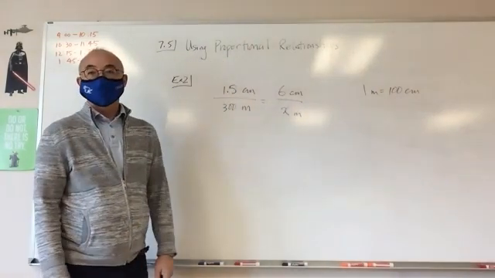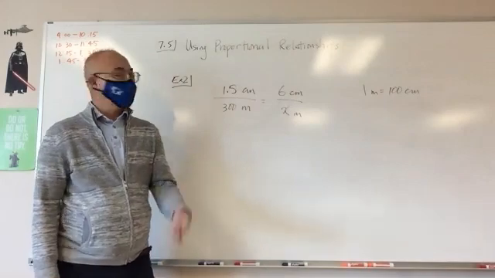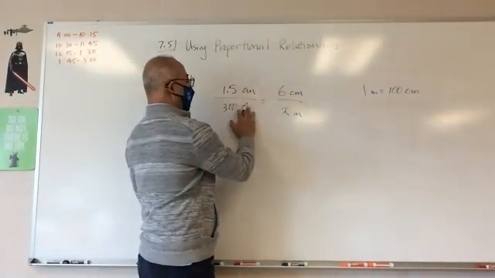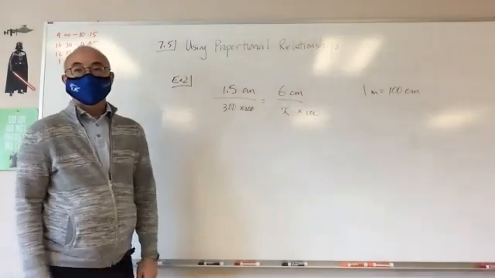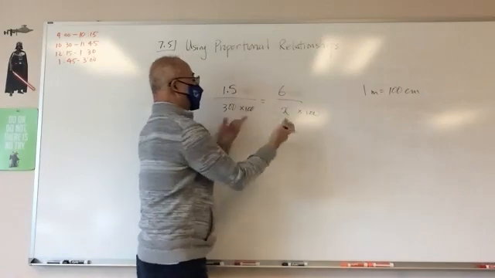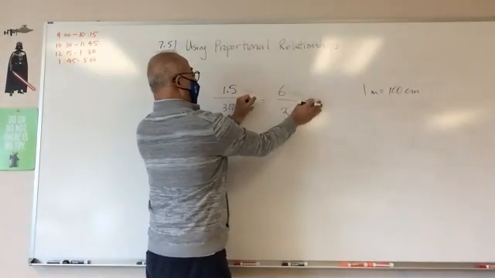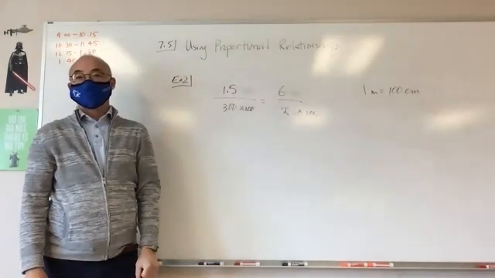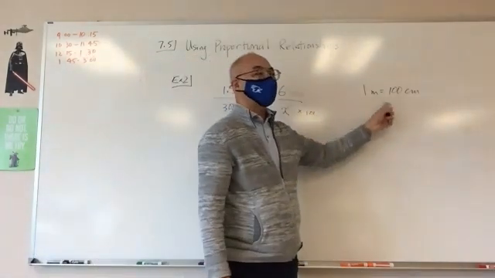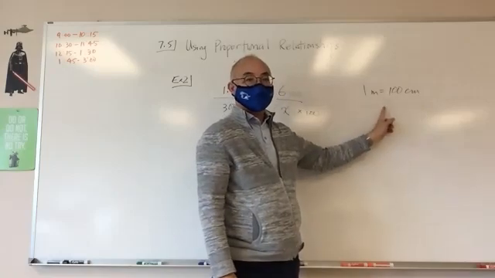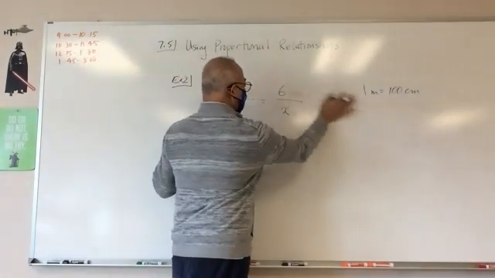I don't really have to make the conversion because this is centimeter over meter, this is centimeter over meter. I don't have to make the conversion. But if I did, I would multiply this by 100 to make it in centimeters, I would multiply this guy by 100. And then they were all in centimeters and centimeters cancel out. So this kind of proves to you why I would not have had to do that, because now I just multiply 100 on both sides and the hundreds go away and the same ratio stays the same. Does that make sense? So it kind of shows you that I didn't have to make the conversion.